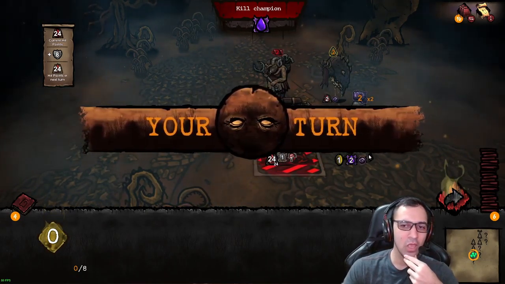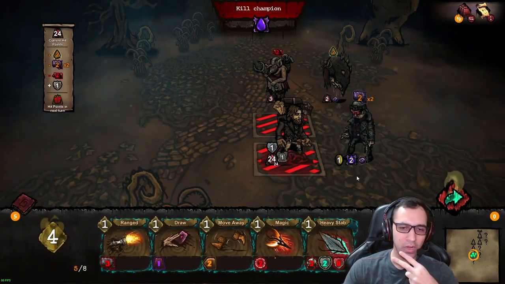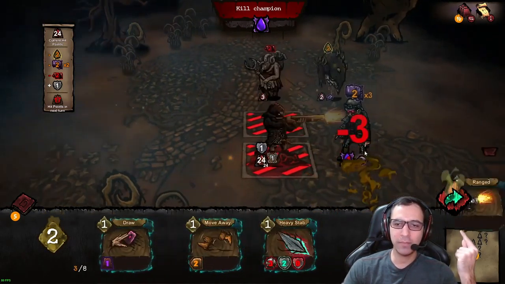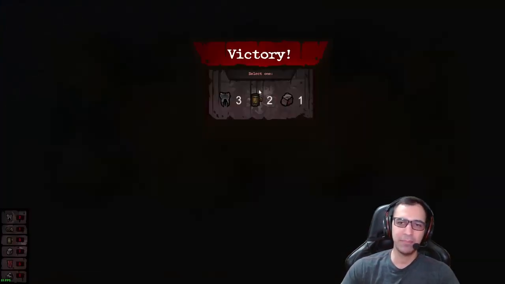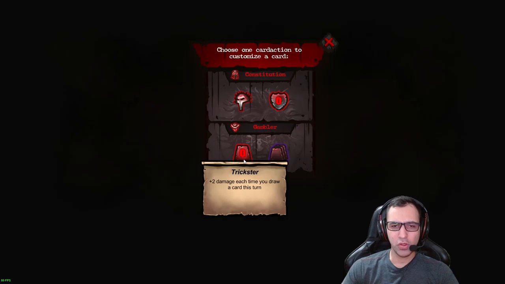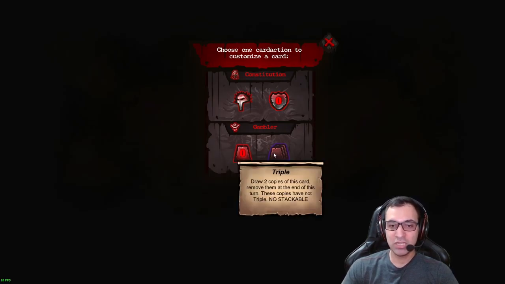He's going to hit really hard. So we need to hit him 2 times if we want to win. That's not a problem. We hit him once. And then second time, goodbye. We kill the champion. We win the battle. Give me the bones. Improve my cards. Ooh, another Holocene or +2 damage. Triple. There are 2 copies of this card. Remove them at the end of your turn.